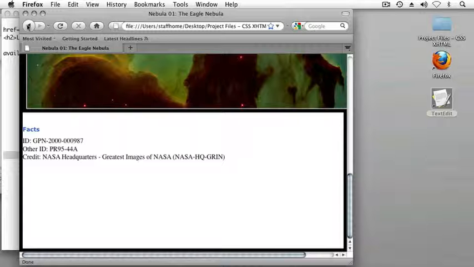So what I'll do now is go out to each of these image pages and add what's referred to as a destination anchor. Basically, I need to put an anchor somewhere in this page that I can link to. Since I, the web designer, decide, I might like to have my visitors be able to link directly to the facts portion of this page. That's where I'll create my anchor.